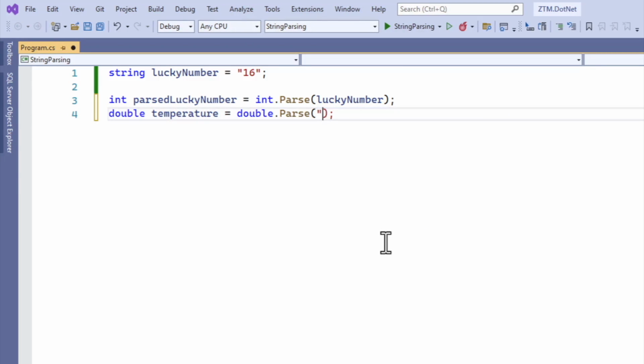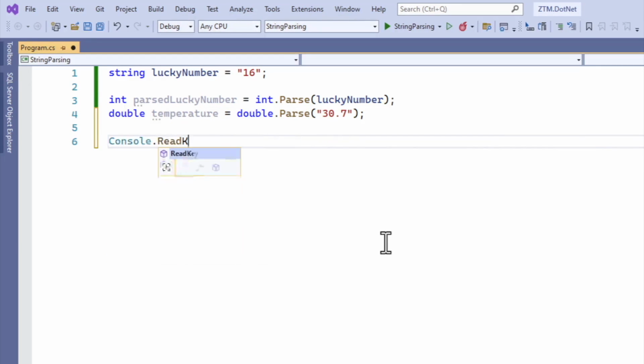Before we debug the application to see the program in action, let's add another line at the end of the program. I add a Console.ReadKey method call as the last statement of the program. Usually, when we debug a program, it completes after we step over the last statement. However, when we add another statement after our parsing, we can inspect the values before the program completes. It is a common debugging trick you can use.